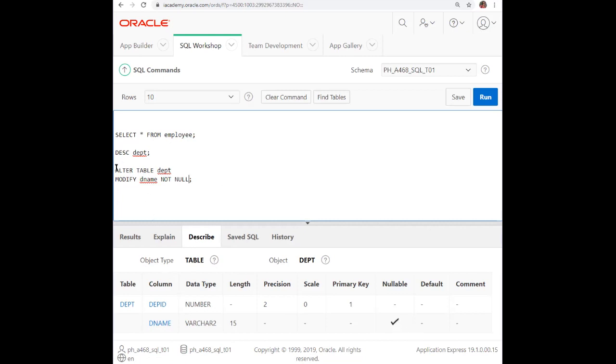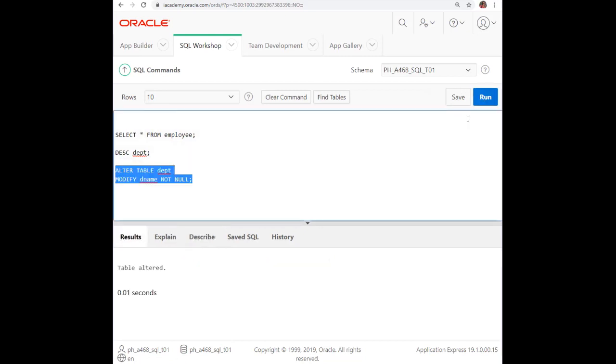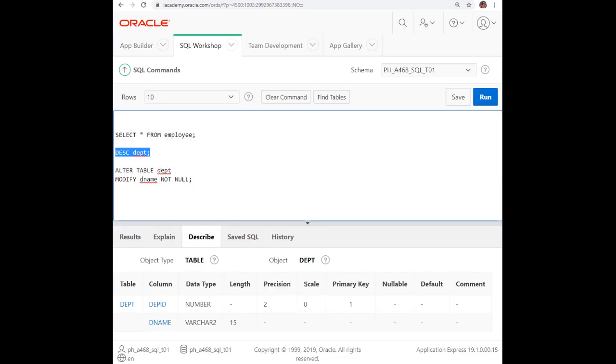So let us set this as a required field. Okay, so click run. Okay, so table altered. So let us check again the table structure. Okay, your department name now is not nullable, meaning required.